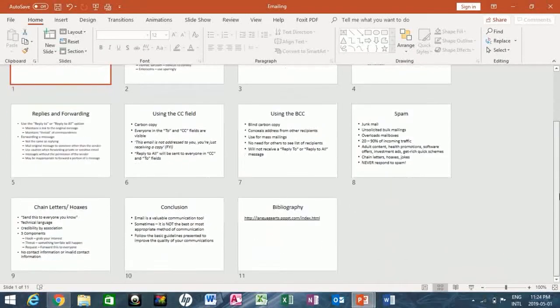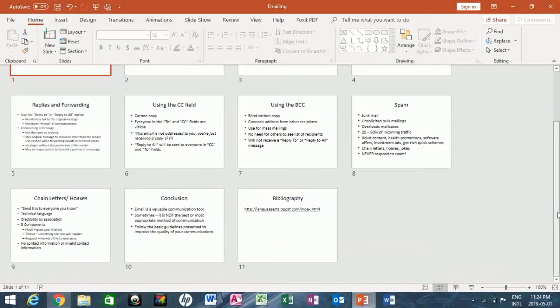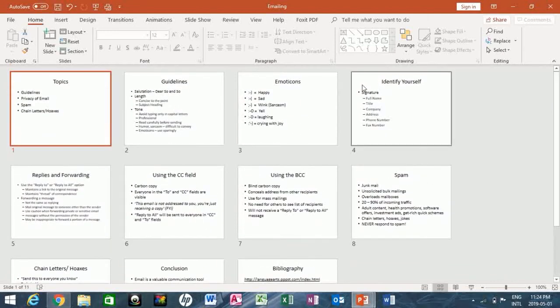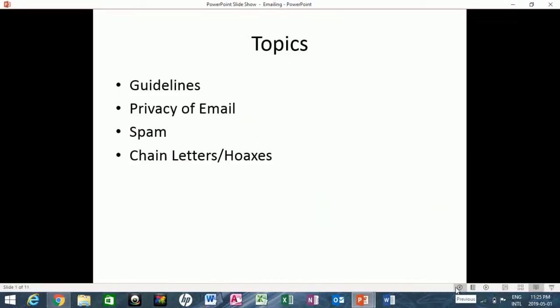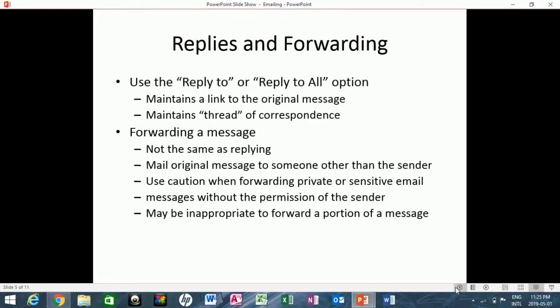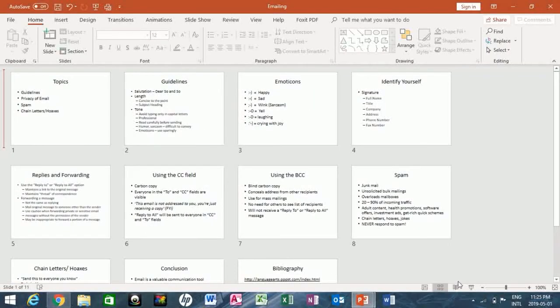It shows you all the 11 slides in this presentation, so you can easily choose whatever slide you want to edit or work on. The next button here says read mode. So if I click on read mode, you will see that it gives me the read mode of this presentation. So I can just press escape key and get back to this slide sorter view.